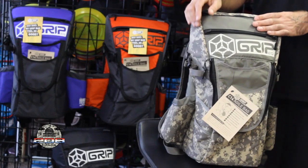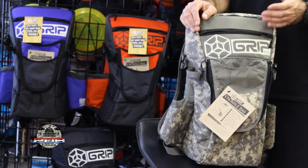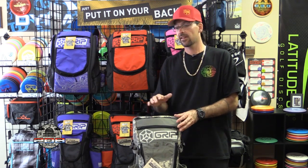Grip is just looking for a little cheaper price point, another option for people to still carry their awesome bags. But for people that aren't quite serious enough maybe to drop $259 on a full-size bag, I get customers like that all the time, and that's why I push them to the Ranger, is because $174.99 isn't super ridiculous for a nice quality disc golf bag with a good warranty. It's a good price point. Some still feel like it's a little bit high. We got to get away from these shoulder straps.